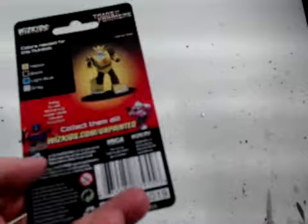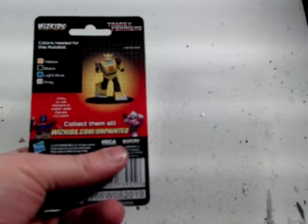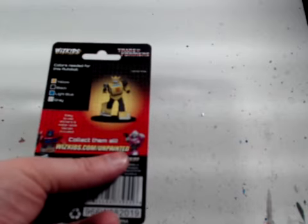Another thing of interest to me is on the card back. We've got a picture of Optimus Prime, but also RC, who is not part of this wave. This implies that there's going to be more to come.